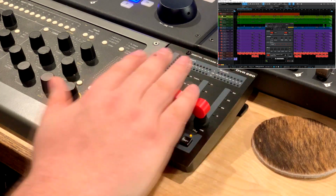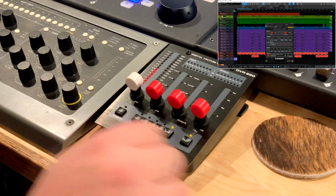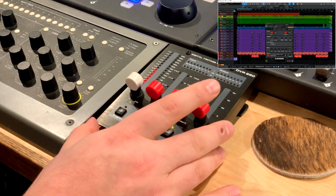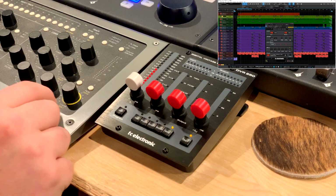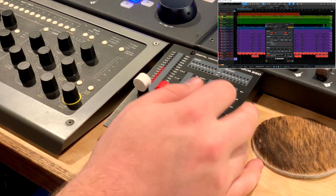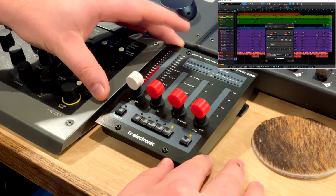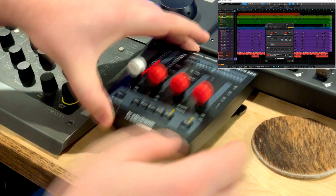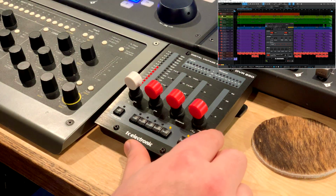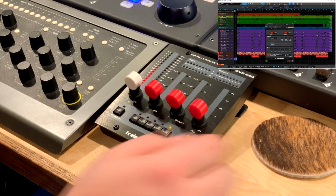All of these switches feel really solid. The buttons feel really solid. Nice aluminum faceplate. My only physical gripe with the unit is that it is so tiny that sometimes if I jump over here a little too quickly and start really doing stuff, as you can see, it has a tendency to scoot around a tiny bit. It does have really nice rubberized feet on the bottom, which helps a ton, but it is such a small device that it does have a hard time staying in place.